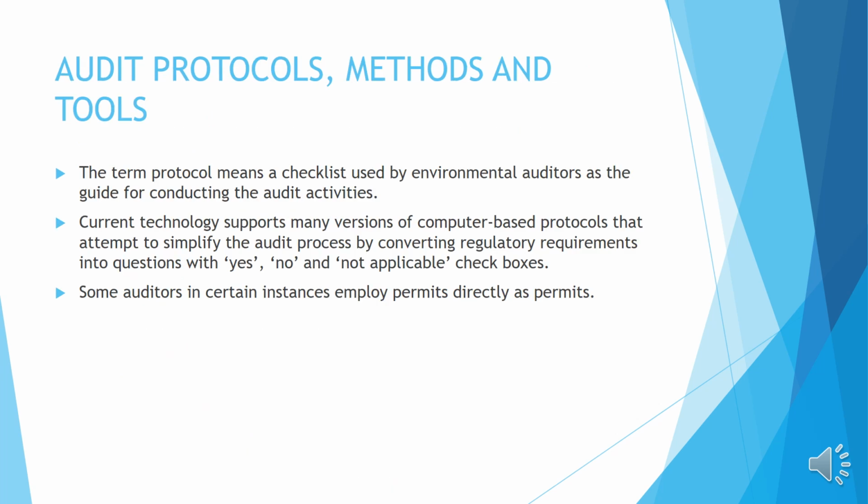Audit protocols, methods, and tools. The term protocol means a checklist used by environmental auditors as the guide for conducting the audit activities. Current technology supports many versions of computer-based protocols that attempt to simplify the audit process by converting regulatory requirements into questions with yes, no, and not applicable checkboxes. Some auditors in certain instances employ payments directly as permits.